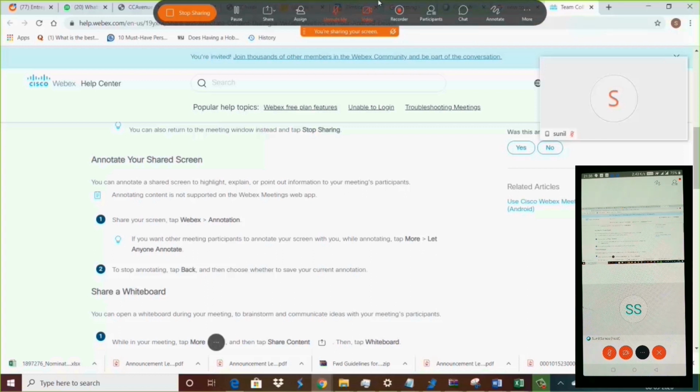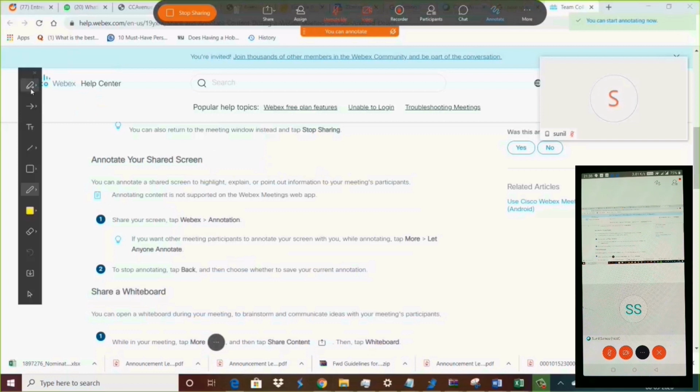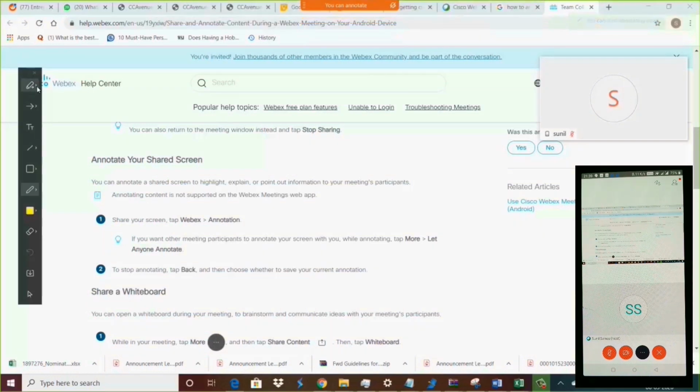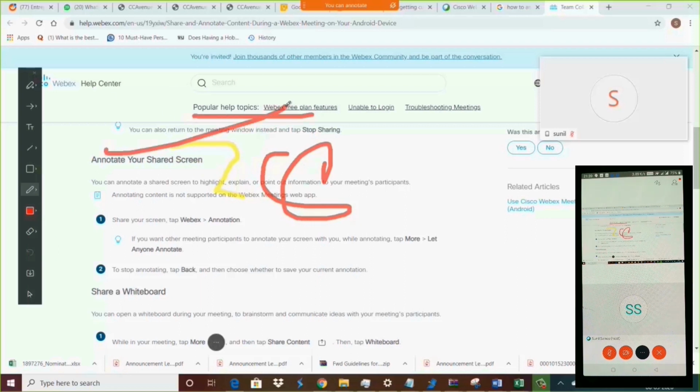options coming out. So you can see this last but one option, which is something like a curve, a random curve. You can click here, and once you click it, all these annotation tools come up. So this is like pencil, arrow, text, etc. Look, I can draw in red. I will change it to red. It is yellow. So I can underline, I can tick, and if possible I can write also.